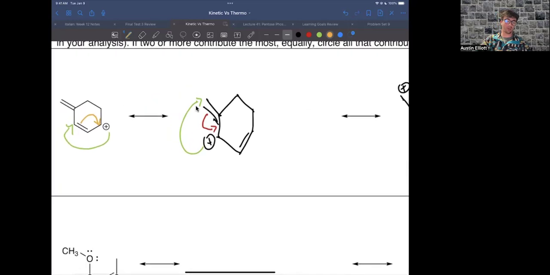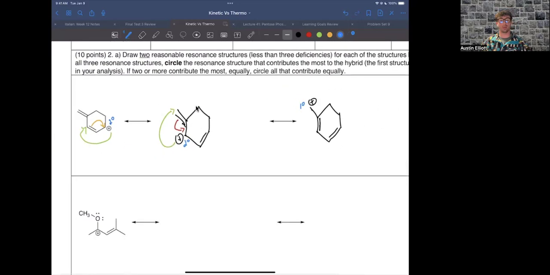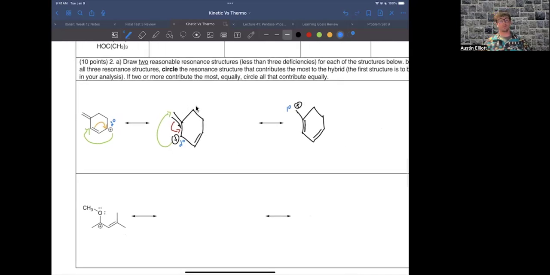And so looking at that, we look at our carbocations. Here we have a 2° carbocation. Here we have another 2° carbocation. And then here we have a 1°. As we know, 3° carbocations are the most stable, then it's 2°, then 1°. So with this, our two most stable of the three resonance structures are going to be our first two, since they are equal overall, leaving out that last one.